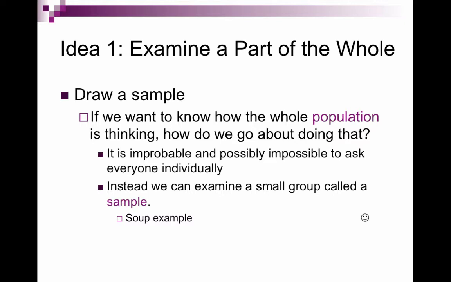For example, when you make soup, you put all of the ingredients in a pot, and you let it cook until the flavors all come together and taste good. When you decide to taste your soup, to see if it tastes good or if it needs more salt, you don't have to eat the whole pot of soup. You can stir it around, dip your spoon in, take a bite, and determine, does this taste good? If it does, then you're done cooking. Or maybe we have to add something. That's what a sample does. You can sample something to determine if it's good or not. So we can sample a population and determine how the whole population feels.